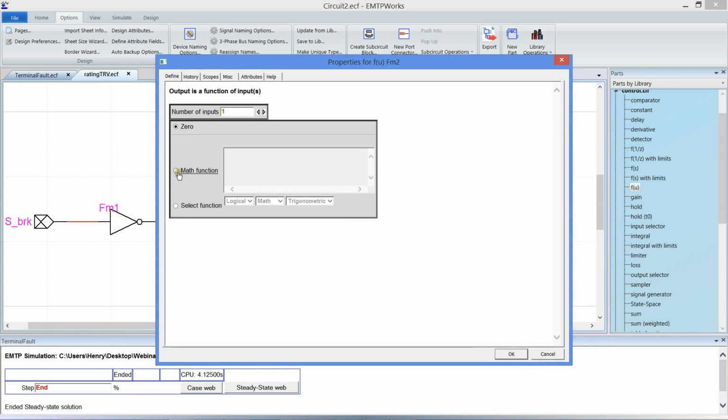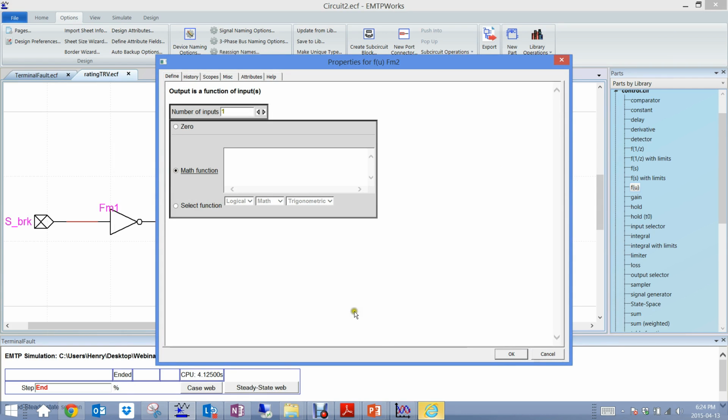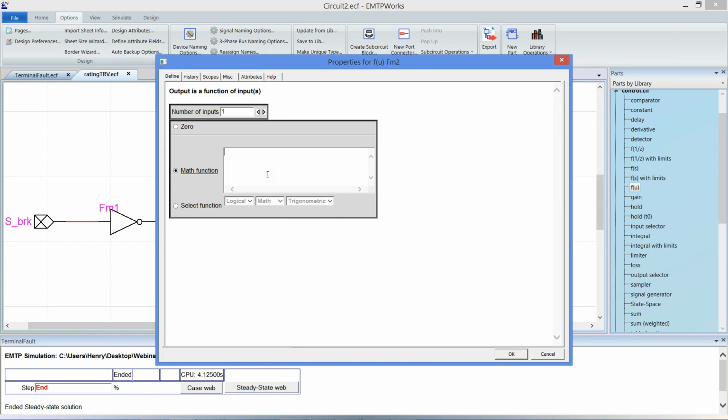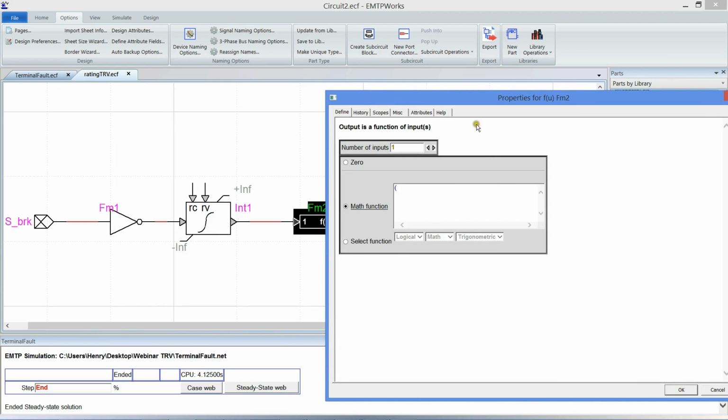I'm going to define in the mask two values of the rate of increase of the TRV, and I'm going to call them RRRV1 and RRRV2. The input of this function is U1.